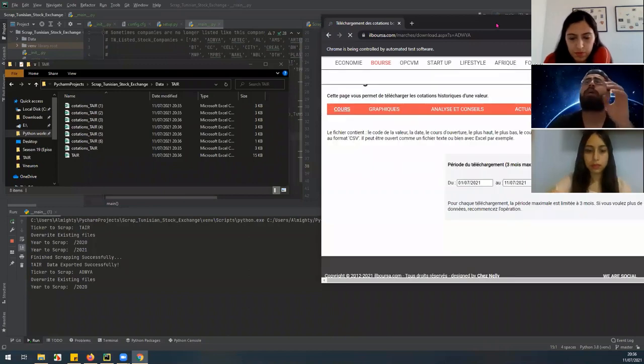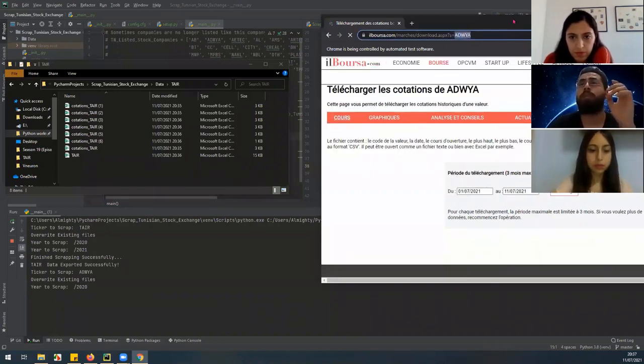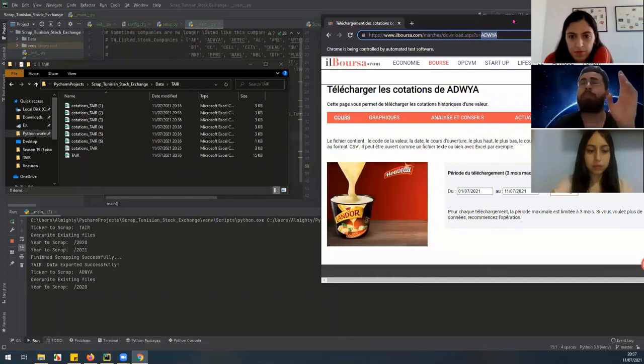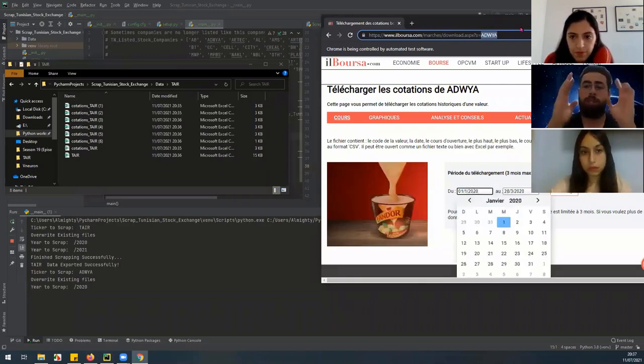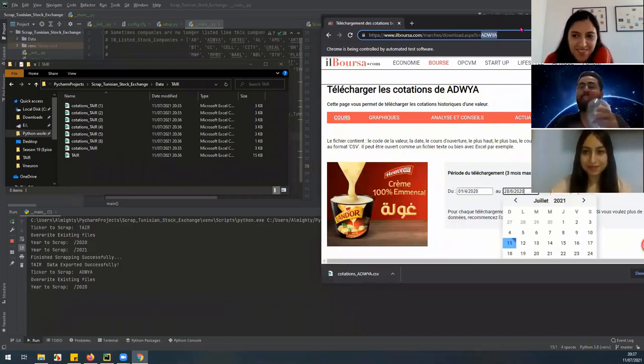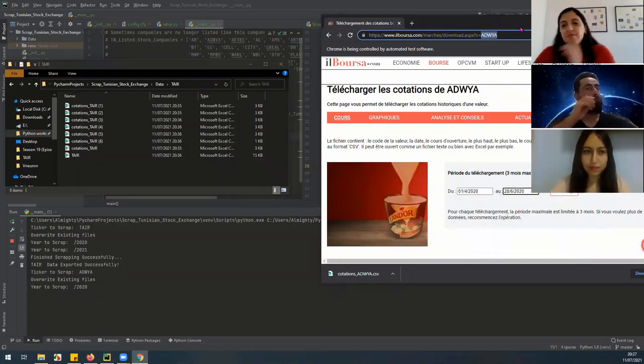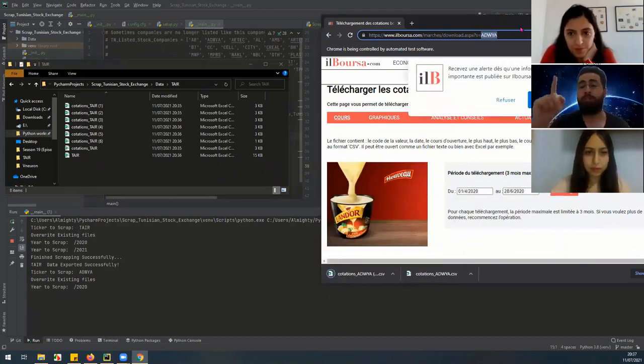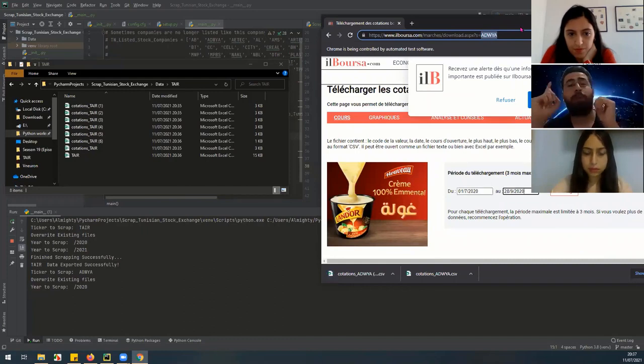And this is my other screen. Now it has changed the company name. The company name is now Adwia, as you see with my pink cursor, and it's going to change the date by itself with the speed of light. Once again, I'm going to put my hand in the air. Is Chris Angel in here? And watch out for the console. It says the API is scraping Adwia for the year 2020. And the robot is so fast, no human being can act that fast.